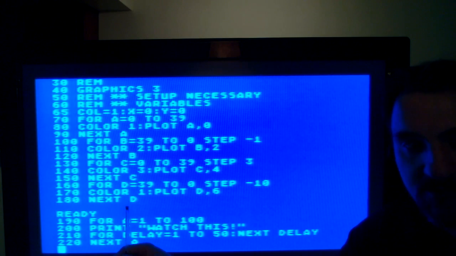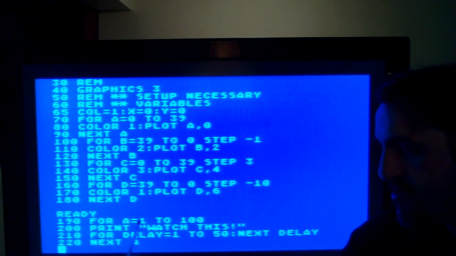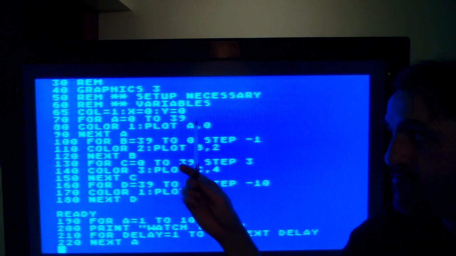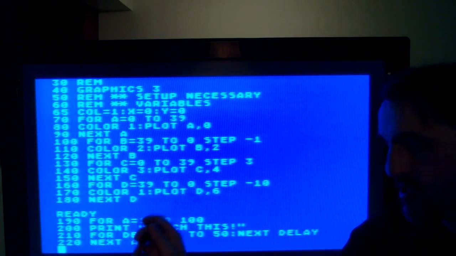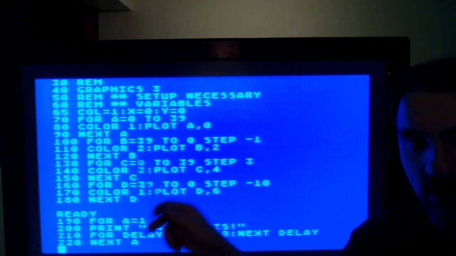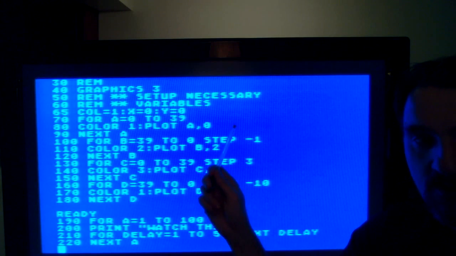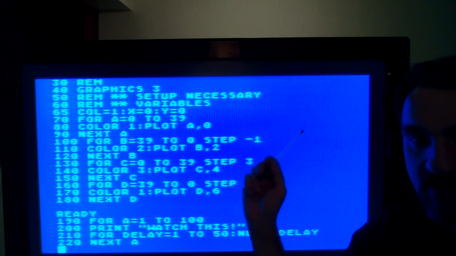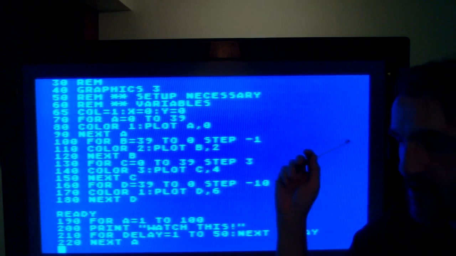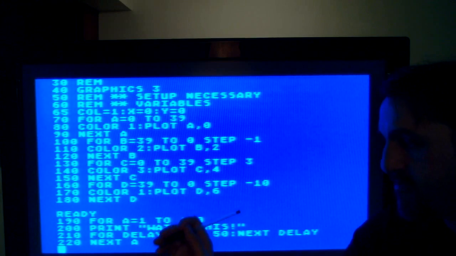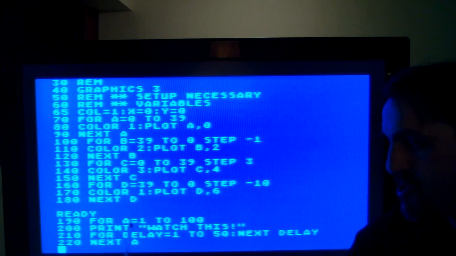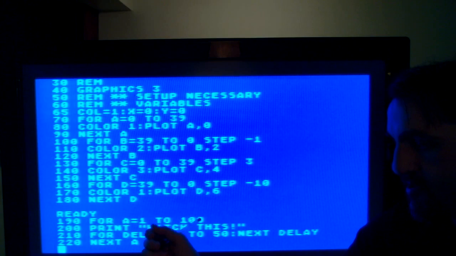It works very similar to what we saw earlier. So you're seeing for A equals 1 to 100. So like the one we saw earlier that started at 0 to 39, this one is starting its point at 1 and counting up to 100. So you're looking in exactly the same order, starting at 1. 1, 2, 3, 4, 5, 6, 7, 8, 9, 10. I think you get it. It goes all the way up to 100. There's no steps in between, so it's not going to skip any steps because we want to get the full incrementation of 100 series. Because what I want to do is I want to print this message 100 times on the screen.